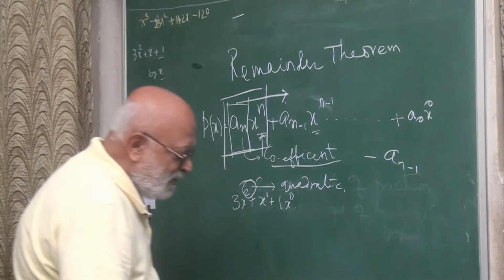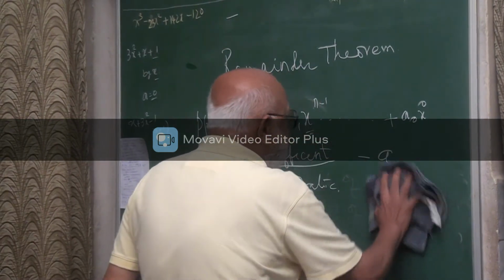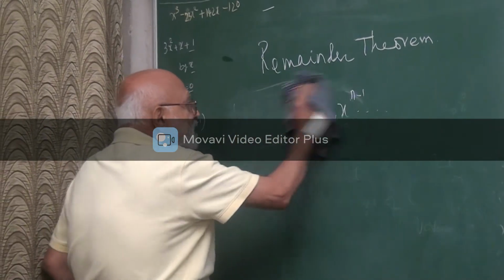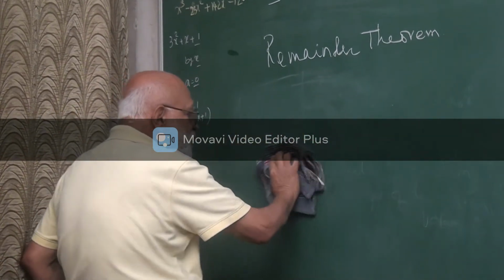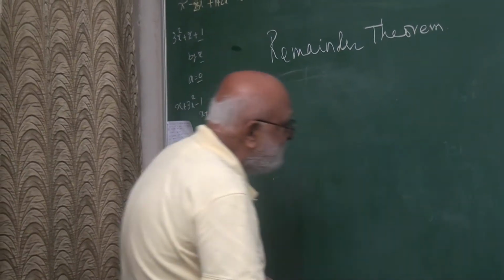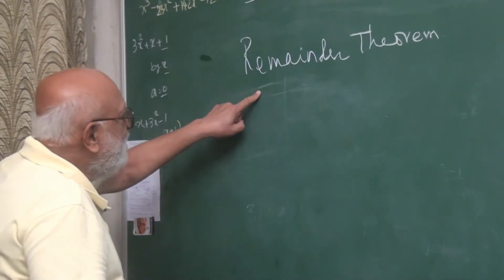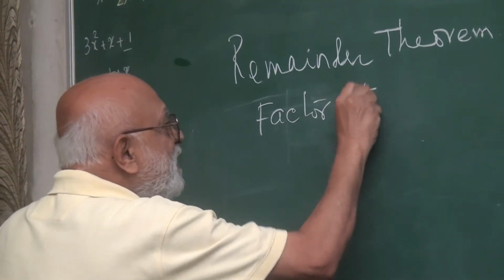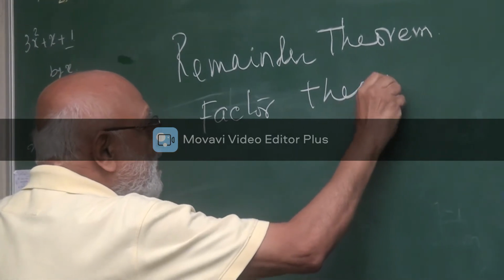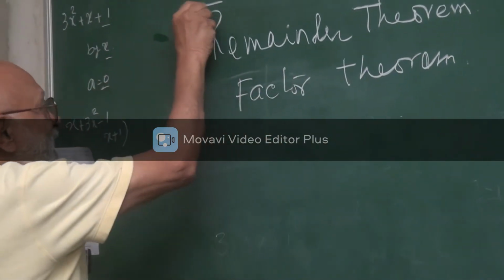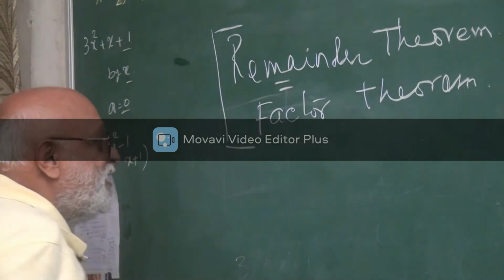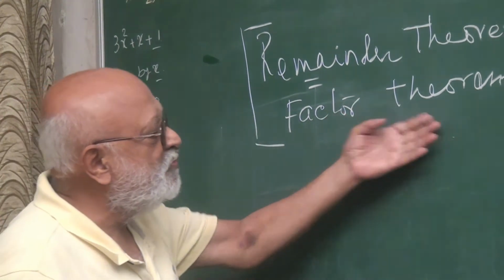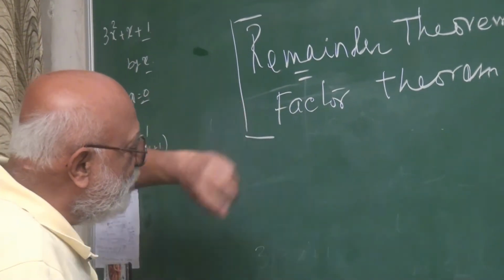So now I have refreshed your memory about the things which I have covered in part 1 of the video. Now I will go into the remainder theorem. What is the advantage and disadvantage of the remainder theorem? See, this remainder theorem and factor theorem come together. First is the remainder. If a polynomial qualifies through the remainder theorem, only then does the factor theorem take over. What is this thing we will discuss?